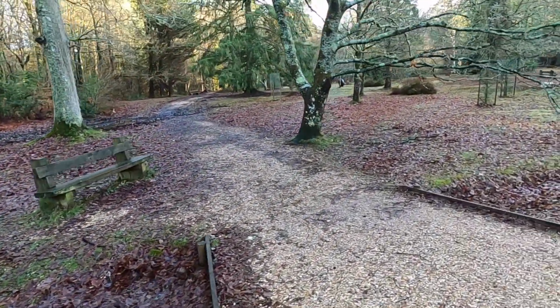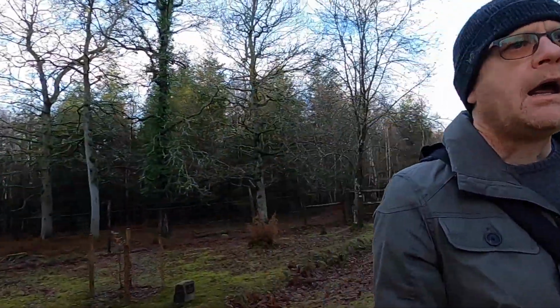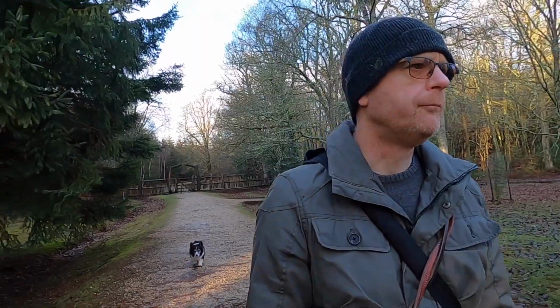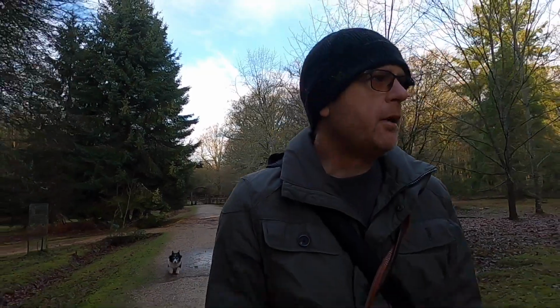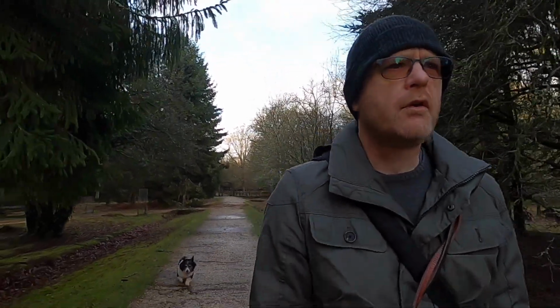That bench is where I had a chat with a bloke a while back. I'd been doing a long walk, I think it was 20 odd miles. Got chatting to him about the walk I'd just done, and I really wasn't paying attention to the world, and for one reason or another he couldn't walk anymore, medical reasons, and he said he'd wish he could, and that's one of the two people that gave me the idea of videoing walks. My hope is that people enjoy it, enjoy seeing where I'm walking, get inspired to walk, and if they can't walk, then they just enjoy seeing what's out here and knowing it's here. That's the whole reason why I do these videos.